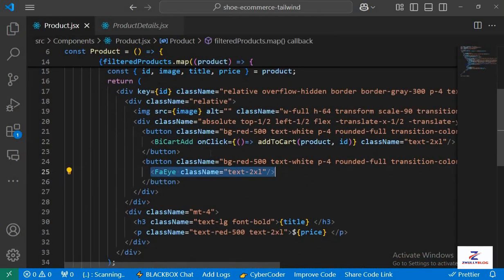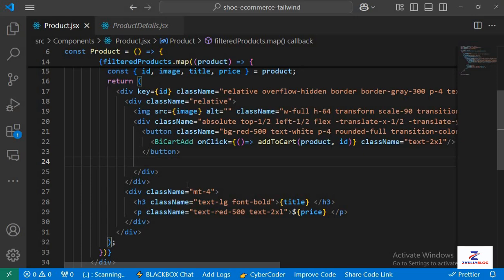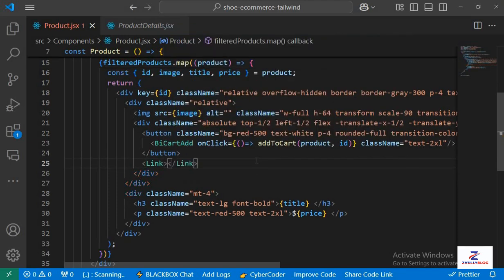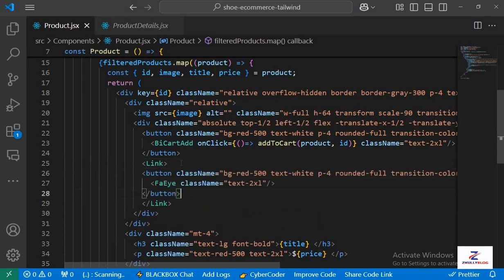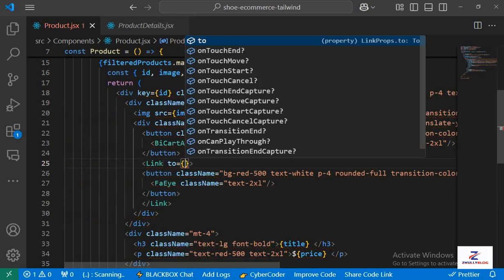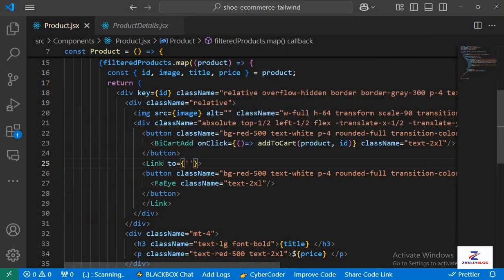Okay. So right here, I'm just going to cut this button out, Ctrl X. Then we're going to use the Link tag from React Router DOM. Okay. And I'm going to paste what I just cut back, Ctrl V. Now we're going to link this to, or open the curly braces, colon, slash, products, slash, a dollar sign, and we'll have curly braces.